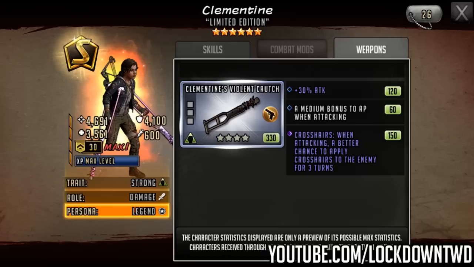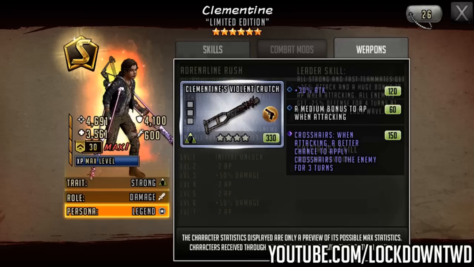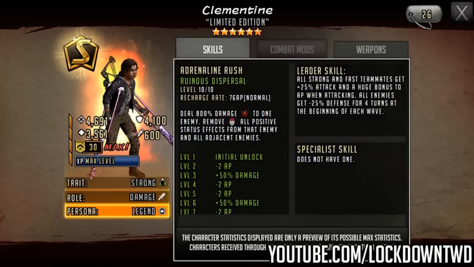You could start on a Michonne's katana, so it already has 30% base attack there as well. It already had very large as well, so you could actually get quite a lot of attack bonus on that weapon. So overall, I'm very happy with Clementine coming into the game. Who would have thought that Lockdown would be happy with Clementine coming to the game?